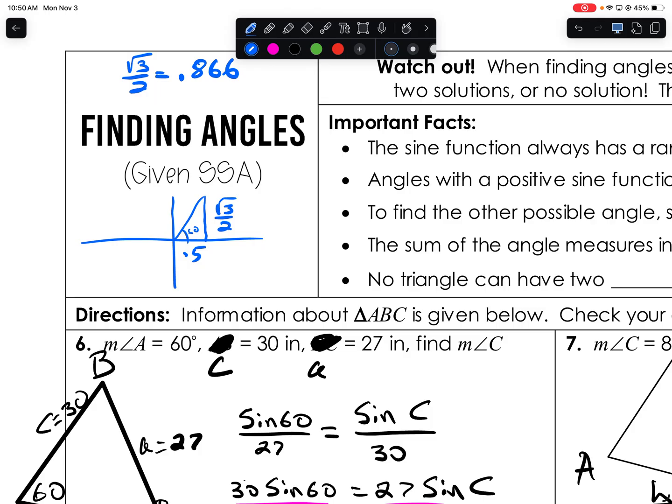So if you forget, that's something you can do. The long side's the root 3 over 2 side, and you can easily tell on this picture that this side is longer than that side. This is the y side because it's going up the y-axis. This is the x side because it's going along the x-axis. So all I need to get all the side lengths on the unit circle is to figure out one of them.